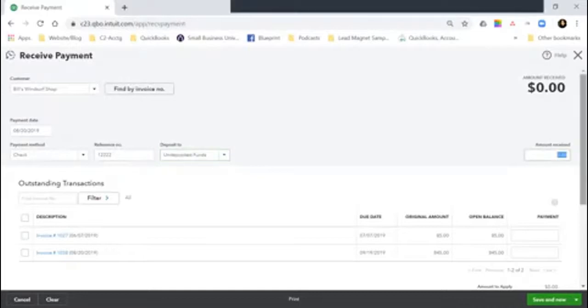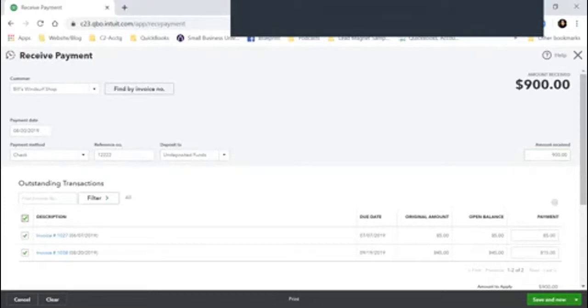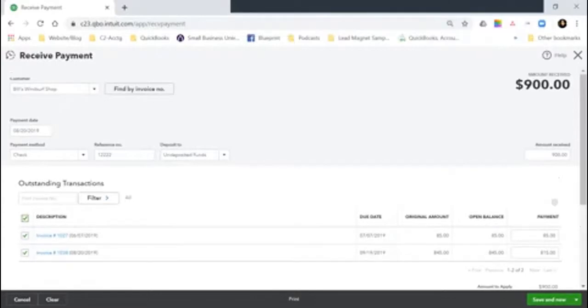So let's go over and say how much the client sent us. Let's assume he sent $900. I don't know if you saw that, but I said that the client sent us $900, and QuickBooks automatically applied the payment. So they're assuming that he paid $885 on invoice 1027, and then $815 on invoice 1038.